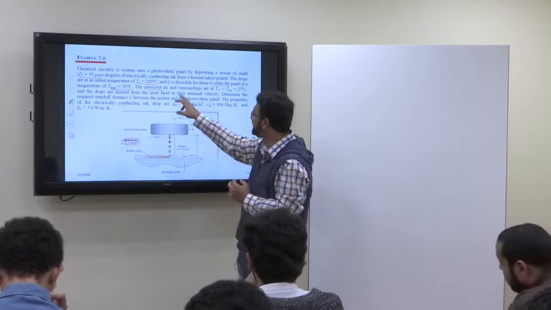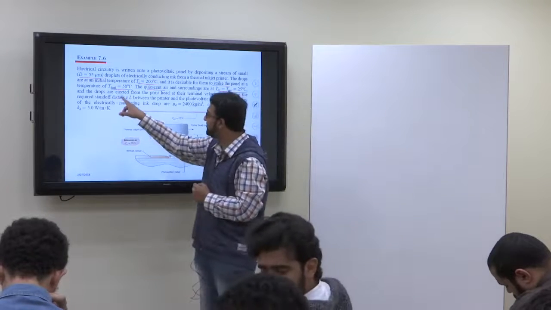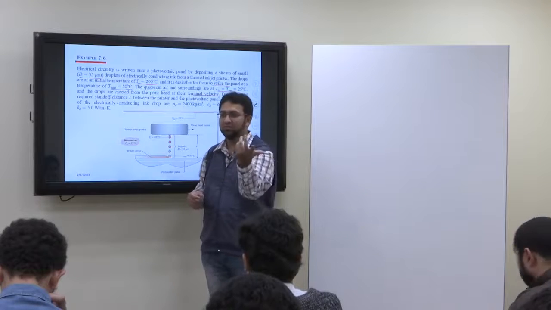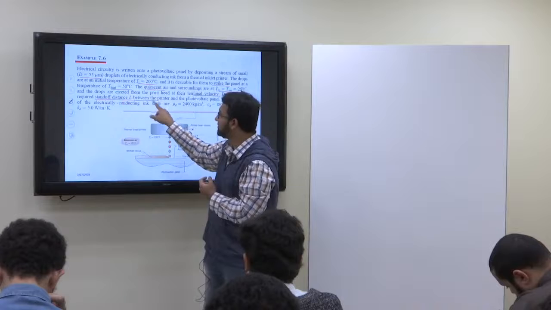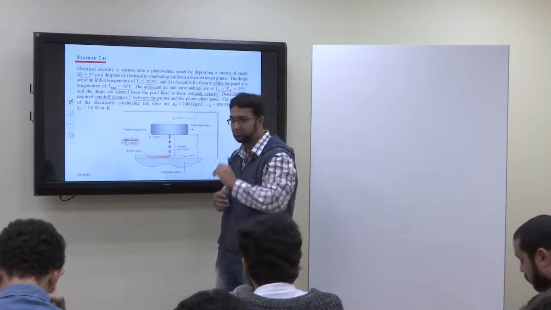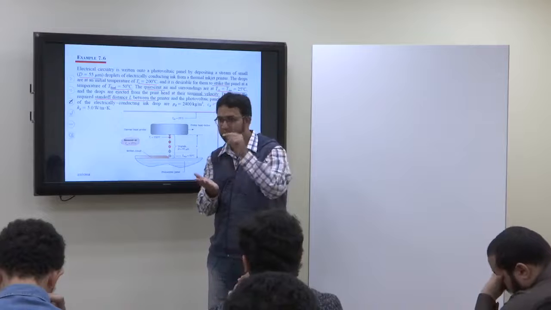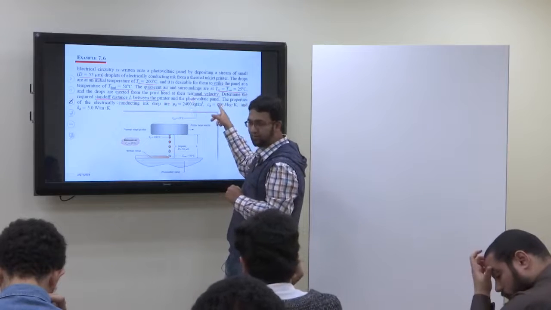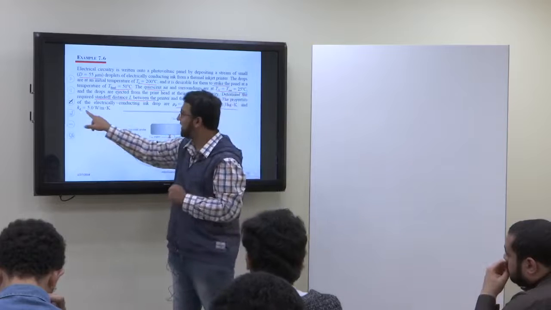Stationary air. Okay. The quiescent air and surroundings are at T surrounding equals T infinity equals 25 degrees centigrade. And the drops are ejected from the print head at their terminal velocity. So the velocity of the droplets is basically the terminal velocity. Determine the required standoff distance. How much is the standoff distance? How much is the length between the panel and the thermal inkjet printer? So from the point where the droplet is ejected, what should be the distance to the panel itself? So determine the required standoff distance between the printer and the photovoltaic panel. The properties of the electrically conducting ink drop are rho d given, c d given, and k given.